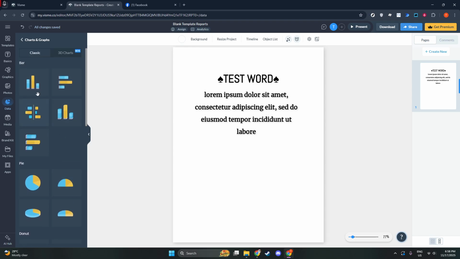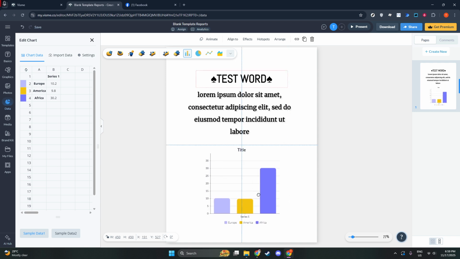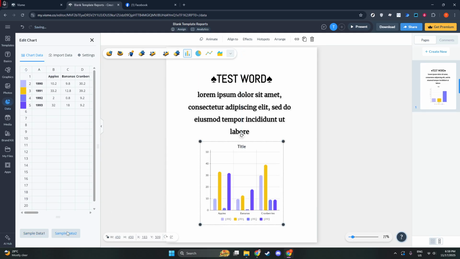Among the available chart types, you'll find the bar chart or bar graph options. You typically have the choice between vertical and horizontal bar graphs, depending on your visual preference or the information you wish to display. Also, Visme offers a direct route to a dedicated bar graph maker page if you prefer that path for creating your graph.